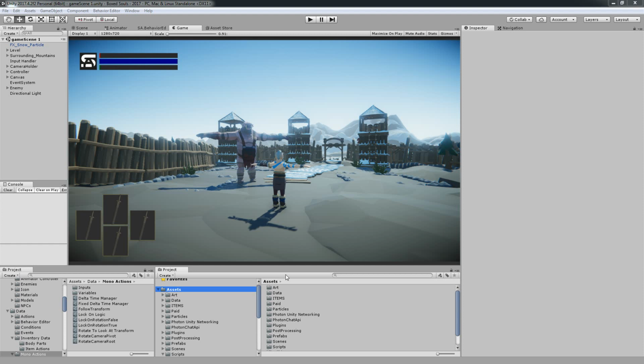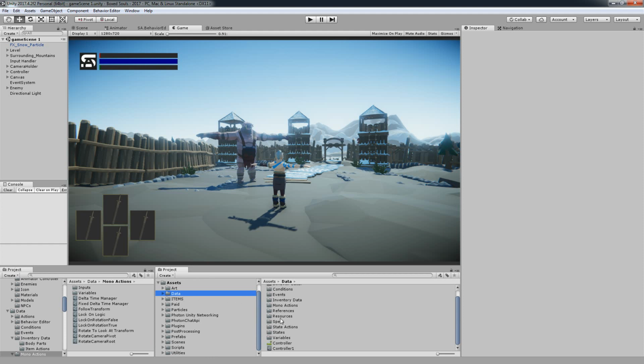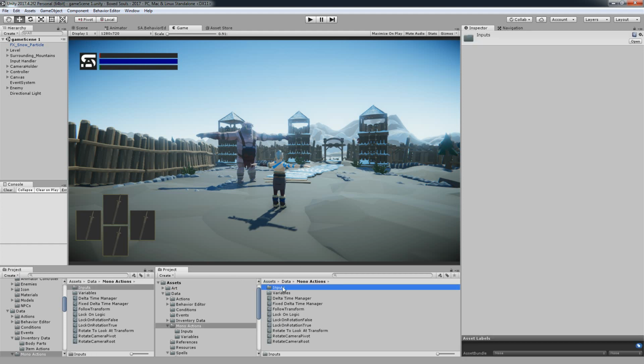So let's go and bring in the cool features we have for our items. For example, we can basically two-hand every type of weapon we have, which is really cool. So how should we do this? First of all, let's create everything that we already have, and we don't need to write new scripts, which means into our data, for example, we can go onto our mono actions, onto our inputs.